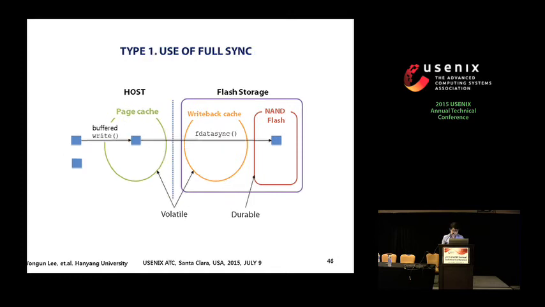To make data durable, we use 3 types of direct I/O for our new journaling mode. First, we use direct I/O with the SQLite full synchronization option. Direct I/O write only writes to the write back cache of the flash storage. The full sync option in SQLite calls fsync or fdatasync after each log commit. So the written data is flushed to the storage surface.